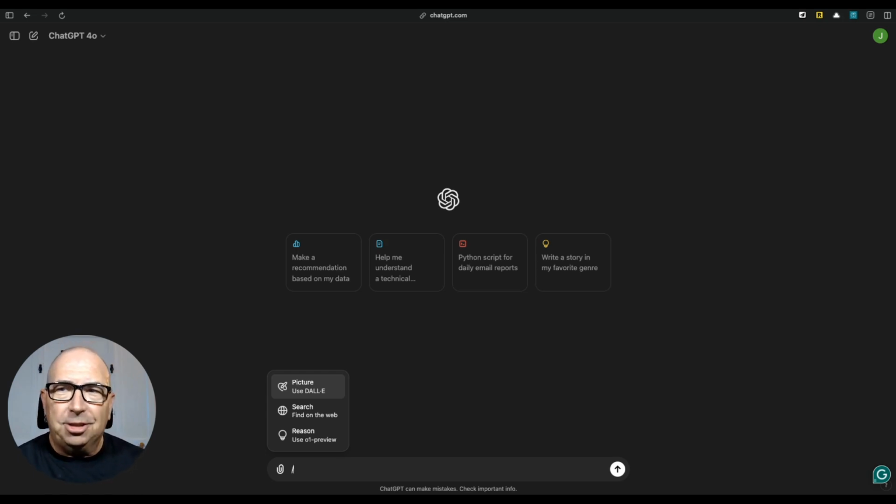You'll see here, these are the three things we just talked about. You can generate a picture. You can do a search on the web. And then also you can use ChatGPT o1, which is the reasoning system. So you can do more than just ask questions and do web searches, but you can actually have some thinking involved. There's a lot of videos out there on o1. You can take a look at them and see the difference between the two to get a feel. But today we're just going to go through the mechanisms of switching between each of these.